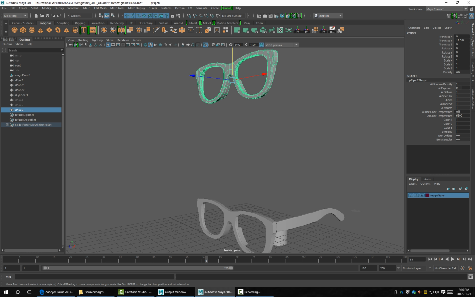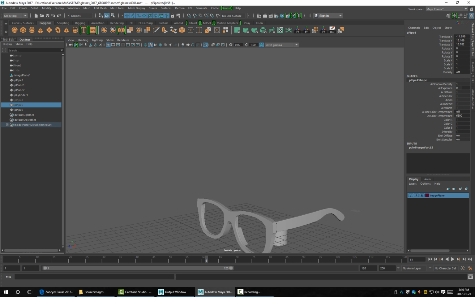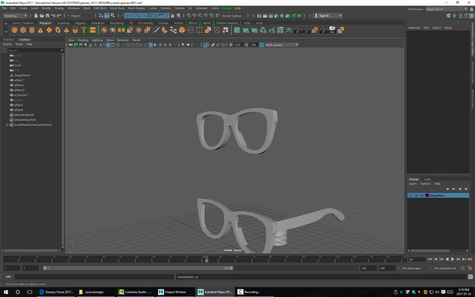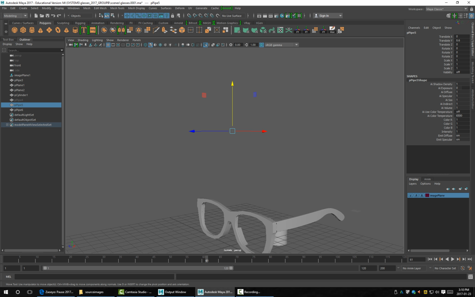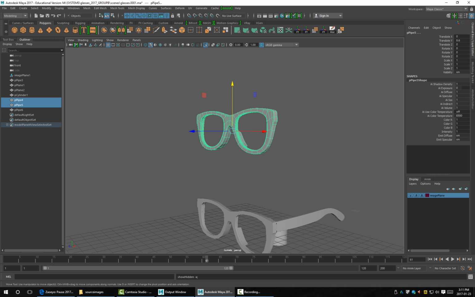It used to bring back the last hidden object, but maybe it's only bringing it back because it's still selected. They've modified this then. So Shift H will only bring it back if it's actually selected. Yeah, so let me hide it, unhide it, yeah. So you do have to select it in the outliner, and Shift H will bring it back.